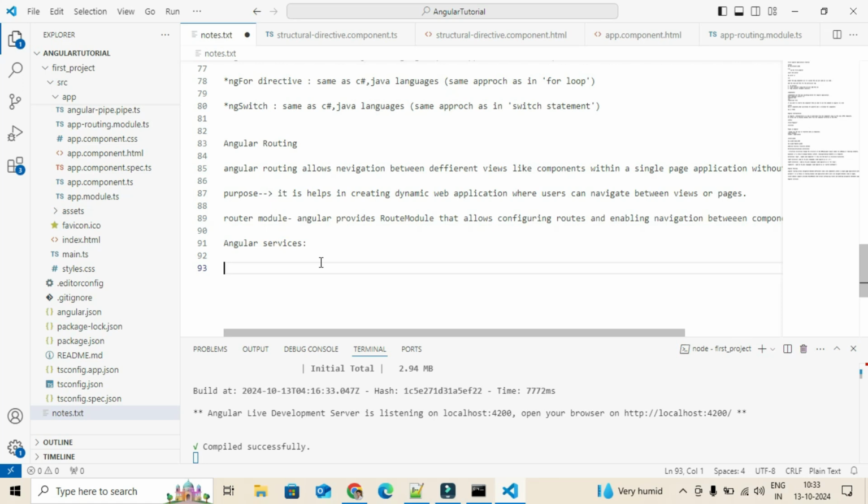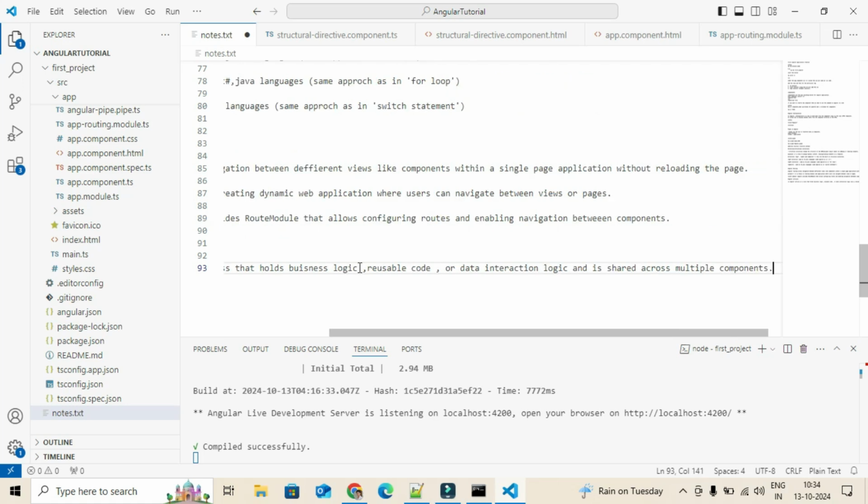So in Angular, a service is a class that holds business logic, also reusable code or data interaction logic, and is shared across multiple components.